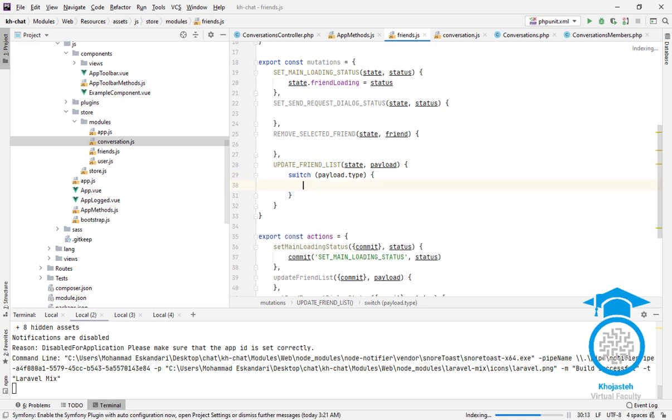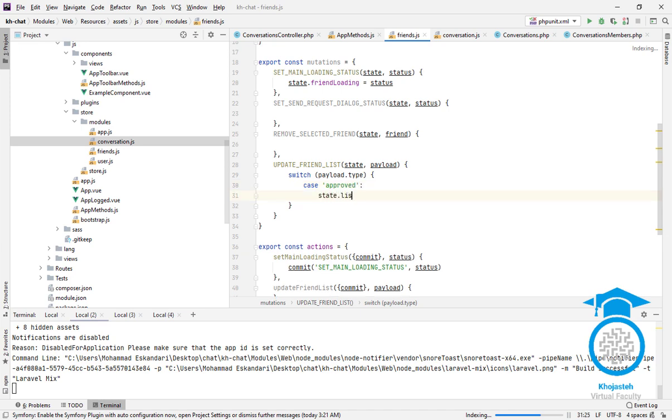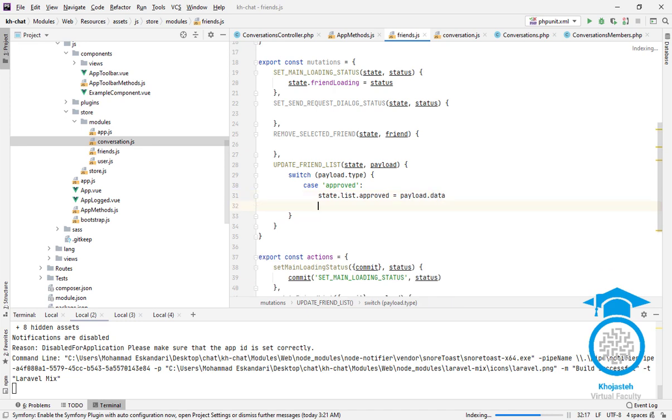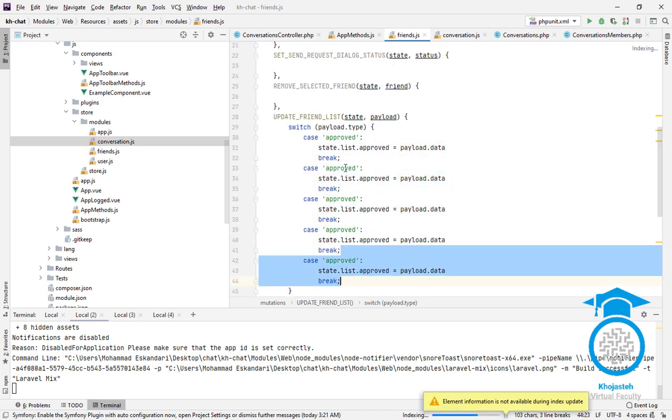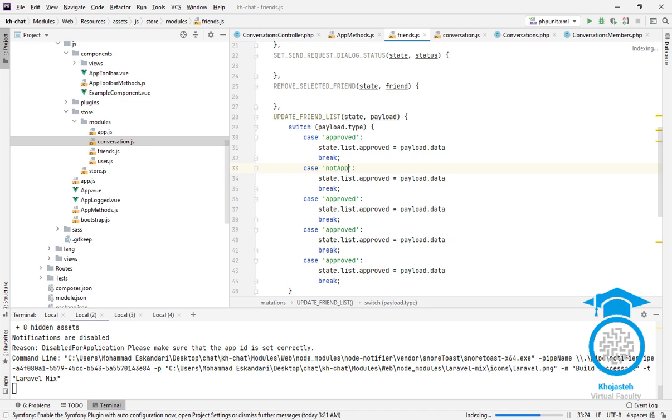So we're going to check the type from the payload, and in case it's approved, we're going to update approved in our state list, and we're going to also break. Excuse me, and that's it. Now let's duplicate. This should be not approved, and this should be all, and also this one should be request.